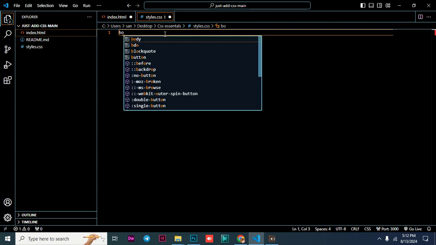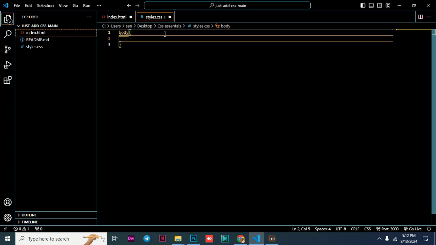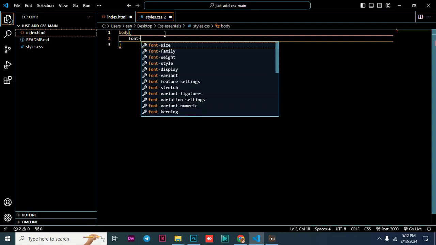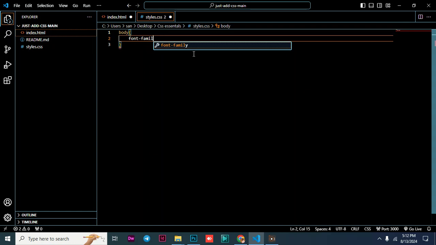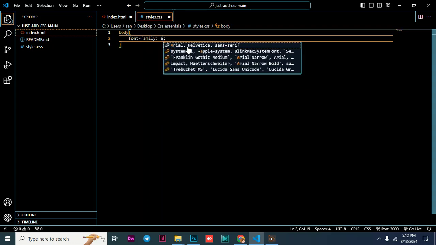We want to style the body, so in the body section we are going to have font. The font family for this web page is supposed to be Arial, sans-serif.